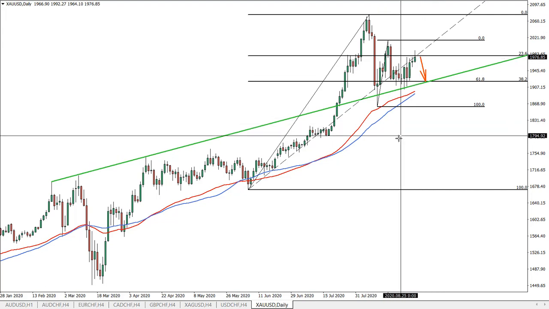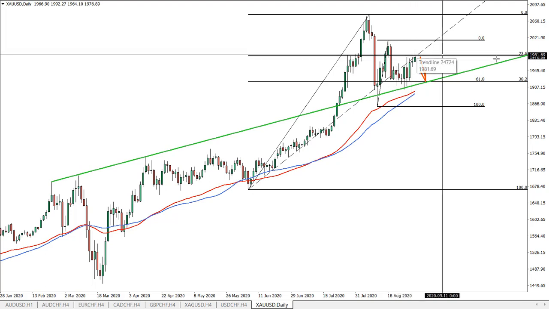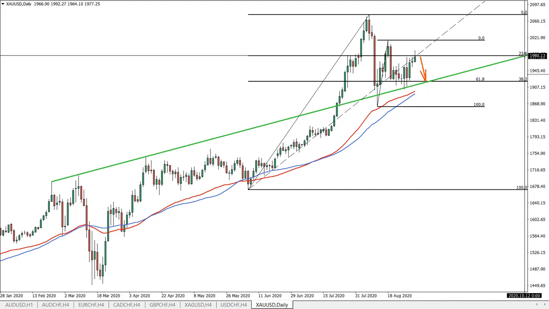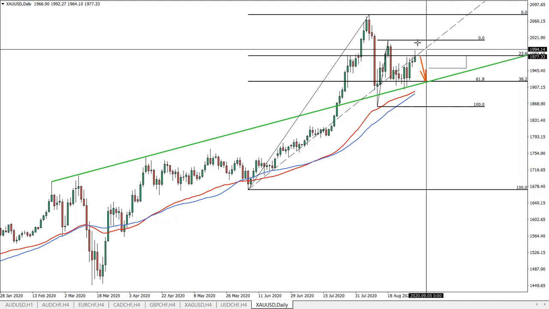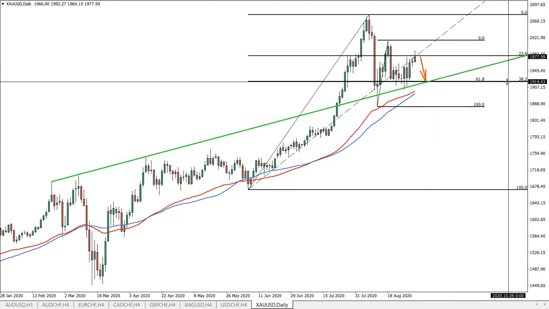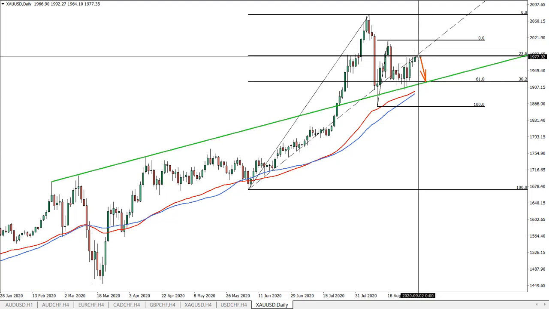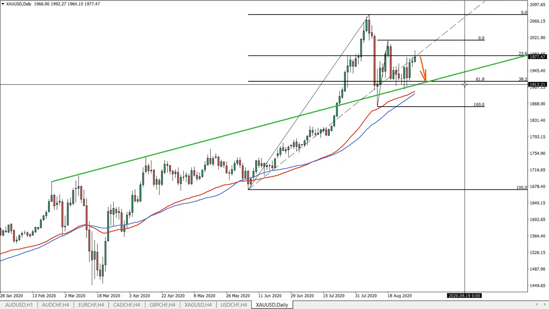Besides, we have uptrend trend line currently acting as the resistance along with the 23.6 fibs. So this is the idea that I would expect gold to correct towards the level at 920 area in the coming days. Most likely it will take a week or so, but there is a potential downside as long as this resistance holds.